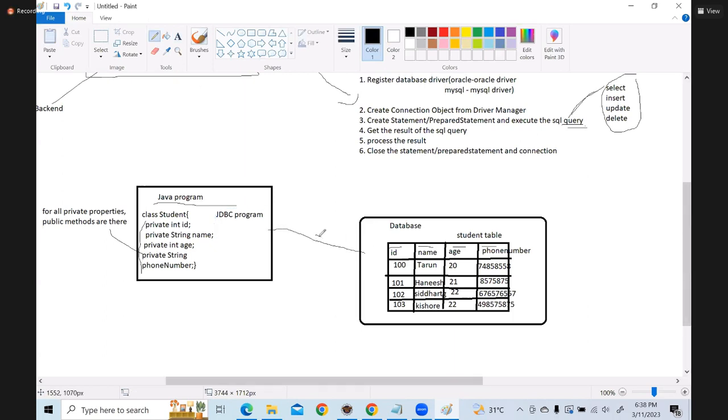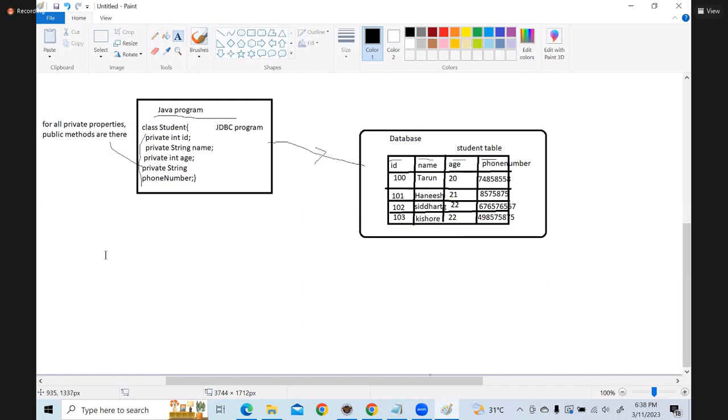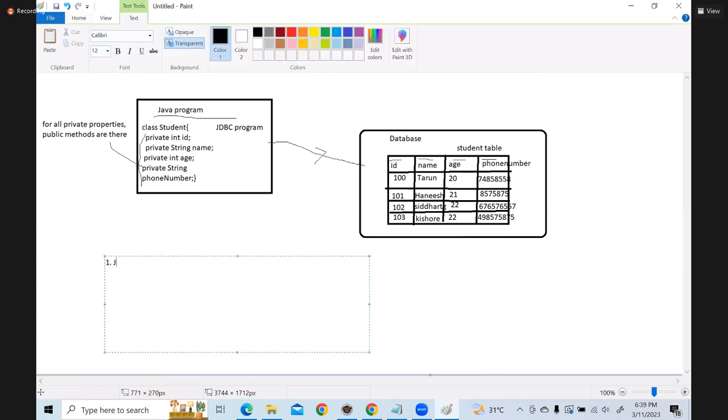First step: a JDBC program that connects to the database. Next, create a prepared statement that executes a select query on the student table, and get the result set.